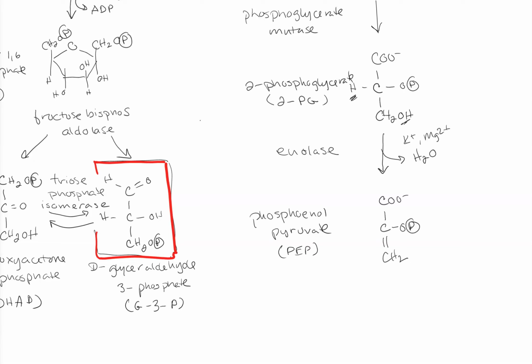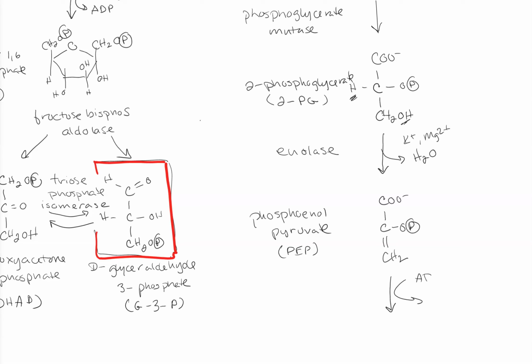undergoes one more transformation, which gets us above the break-even point. We're going to yield another ATP in this step. But remember, this is times 2. So for each glucose in initially, we're going to end up with 2 pyruvate and a net of 2 ATP per glucose in.